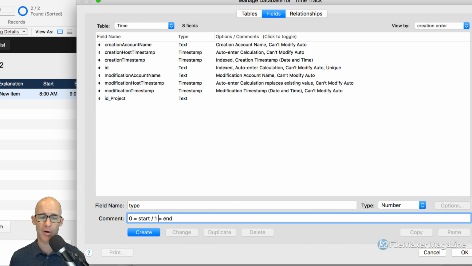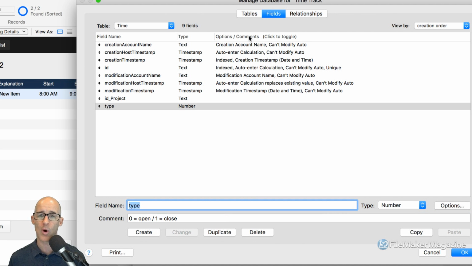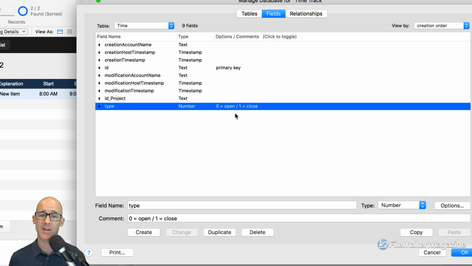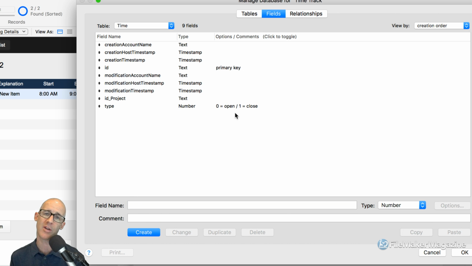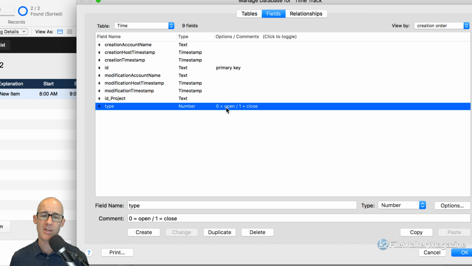And for me, I open my session and then I close my session. And so that little note right there is going to let me know what I'm actually doing. I can toggle between this, and so now I get a very clear picture with the comment. When I'm looking at the rest of my database, these are the enumerative values that represent things in this field. And of course, you could have a 2 equals, a 3 equals, a 4 equals, and so on.